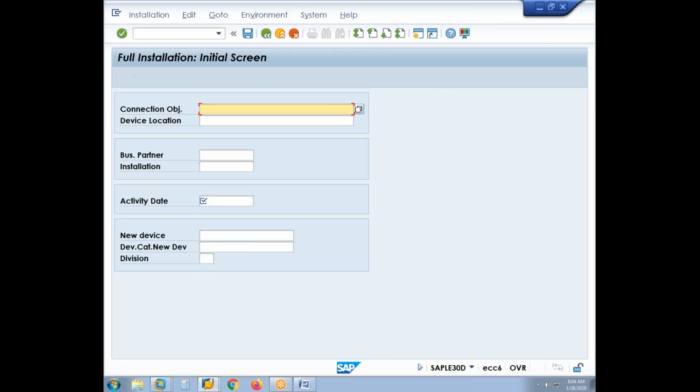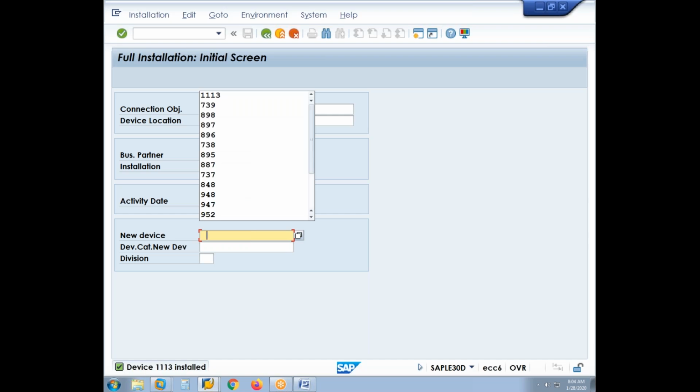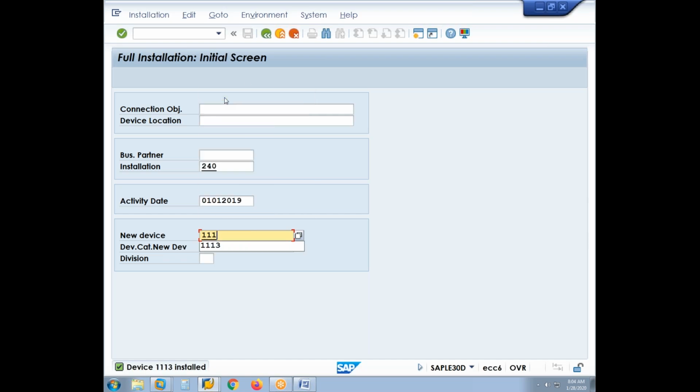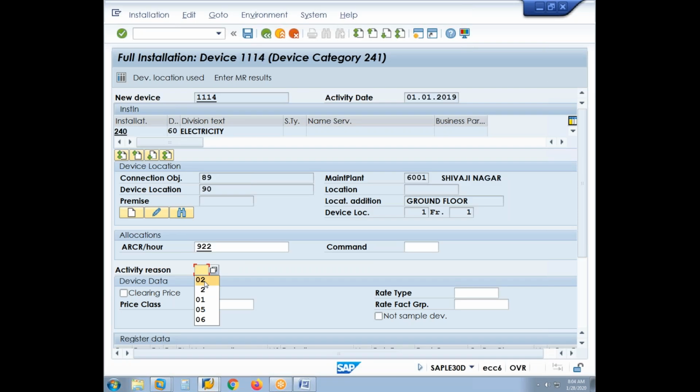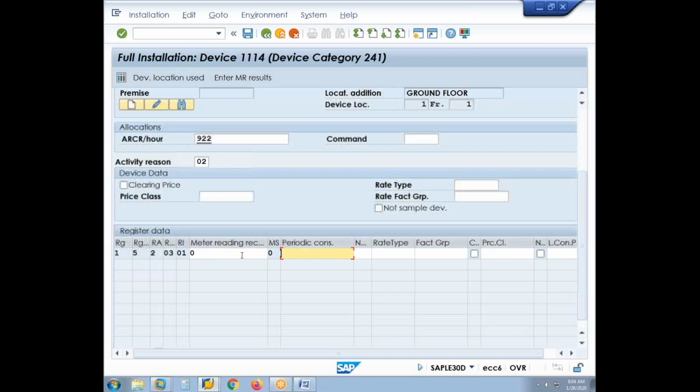So device installation is complete. We will do the installation for the second installation, that is 240, and the next device is 1114. Now we will say initial metering is 0. Let's say here it is 700.